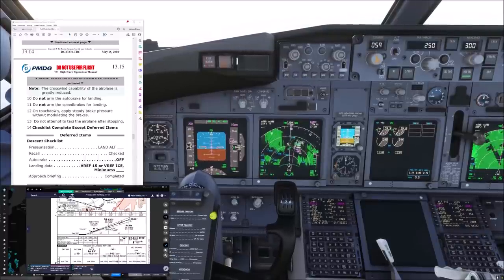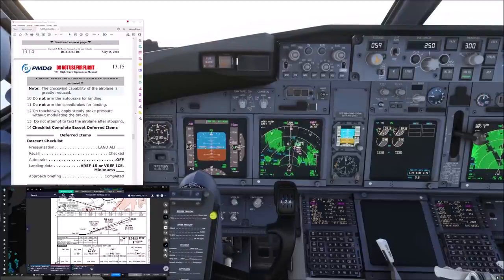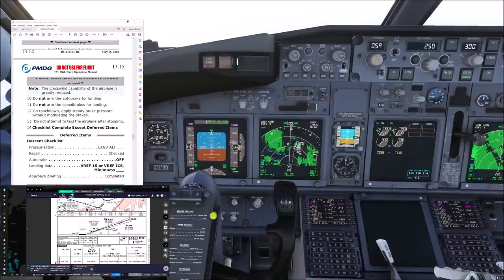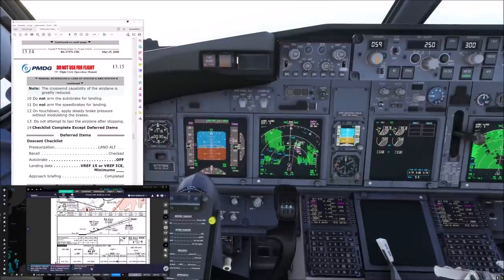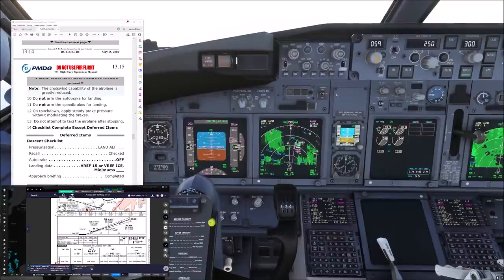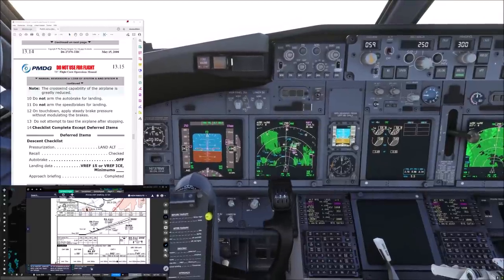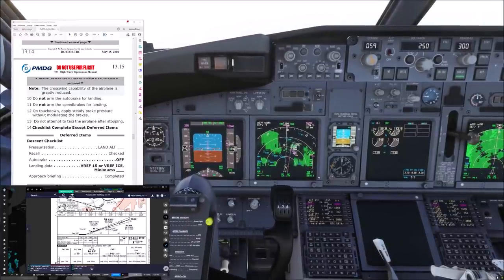This unfortunately does take a little bit of time, and I'm hoping that PMDG is going to find a method of setting the minimums more quickly here. I hope that's going to come for release, but maybe not. We'll see about that. There are most certainly more important things. And I guess most of you will be able to wait and live with us for the initial release, if that means you get the airplane earlier.